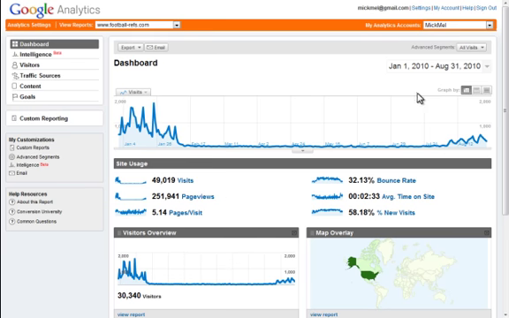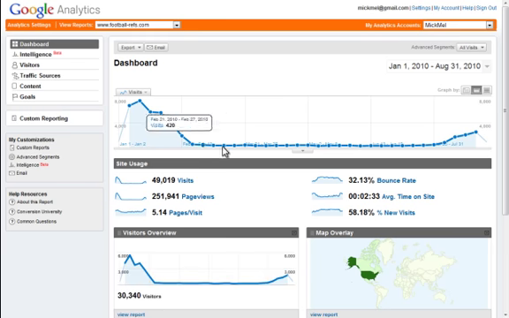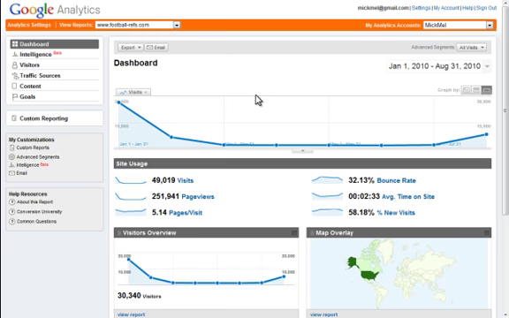But that's a lot of little dots to look at, so we can say instead of graphing by day, let's graph by week. And so it gets you a little smoother look at what's going on, kind of ramping up. But you can even say month by month and see what you got. Again, if you go over a longer period, doing some of these to kind of smooth out the graph helps. We'll go in a little more, a few other things you might want to look at when using analytics.